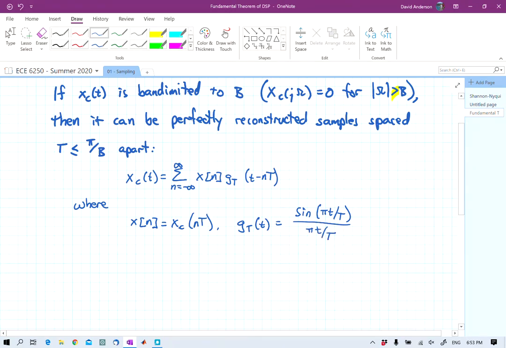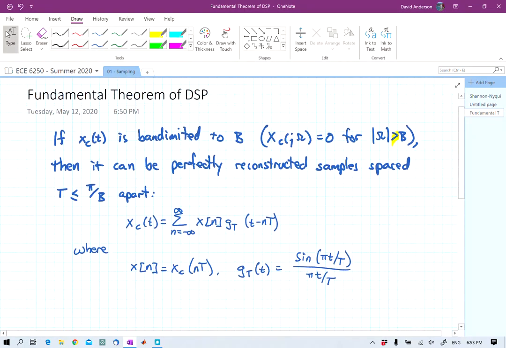Okay, just a few points here. This reproducing formula for reconstructing our signal is very useful theoretically, but as I hinted, it's not very useful in practice because we have to do an infinite number of sums, and we are summing up signals, these g of t, these sinc signals that are infinitely long. So while it is ideal, it's not very ideal to actually implement. So we will look at some other applications. I just wanted to mention other approximations to this.